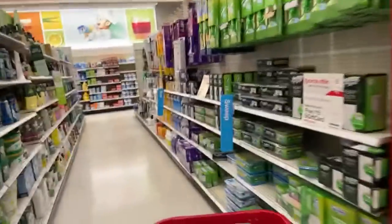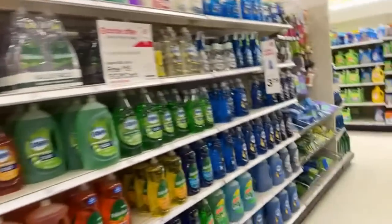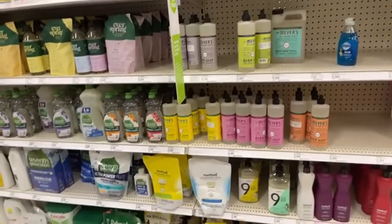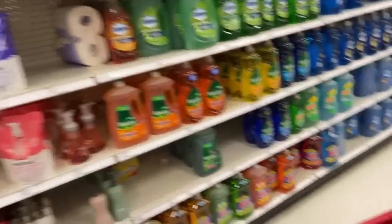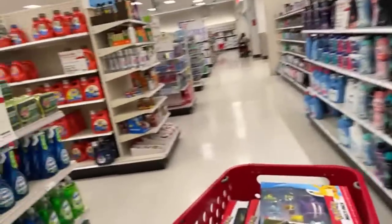So part of the stuff that I see in the back, they usually have clearance of this stuff on the back end caps. There are certain ones, oh, they don't even have... So the two things that I look for is either mint or the sets to make the sets, of the Mrs. Meyer's. But that's usually a winter thing. Nothing on the end caps.